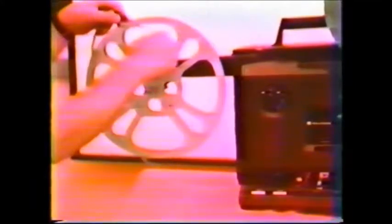Put the power switch forward to the motor position. Then take your lead film and insert it under roll number four until it catches. It goes down through the threading channel, out the back of the projector. Shut the projector off, and then insert the film into the slot on the take-up reel.